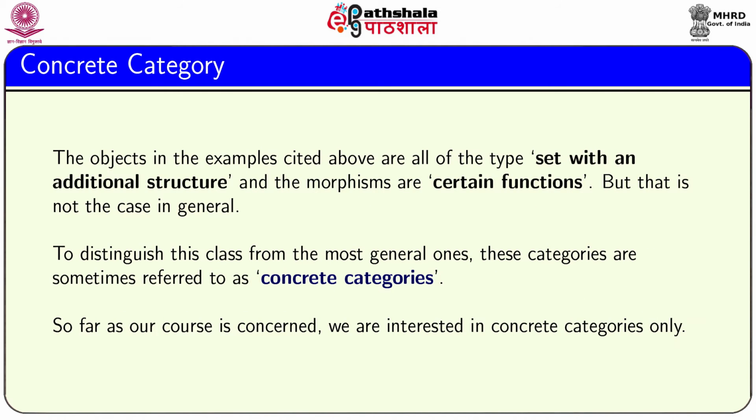The objects in the examples cited above are all of the type set with an additional structure, and the morphisms are certain functions, but that is not the case in general. To distinguish this class from the most general ones, these categories are sometimes referred to as concrete categories. So far as our course is concerned, we are interested in concrete categories only.